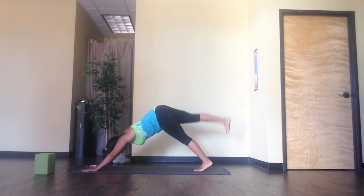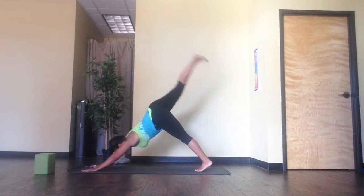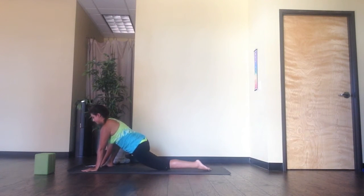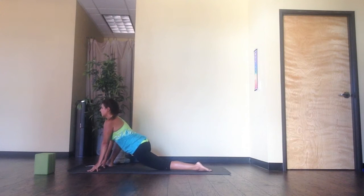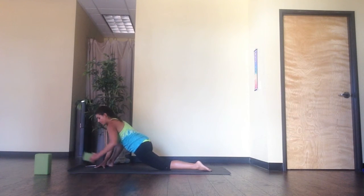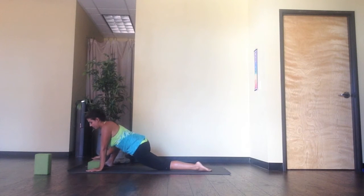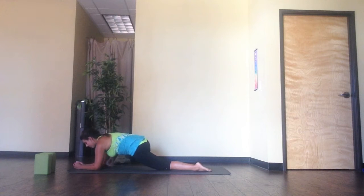On your next breath in, reach the right leg high, and as you exhale, step the right foot to the outside of your right hand with your heel on and toe off the mat. Back knee comes down, flip your toe, and if you need to, you can bring in a block to place your forearms down. You can stay on the fingertips if you want, or you can bring it all the way down to the forearms on your mat. It just depends on how much room and space you have, and we'll be here for a few breaths.